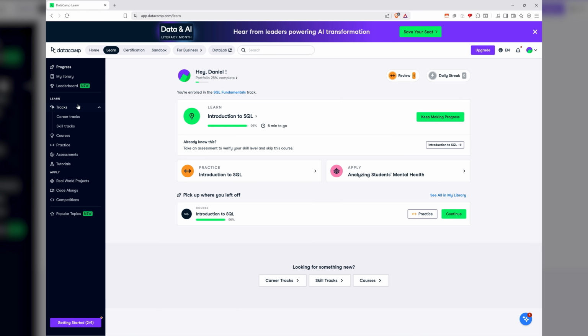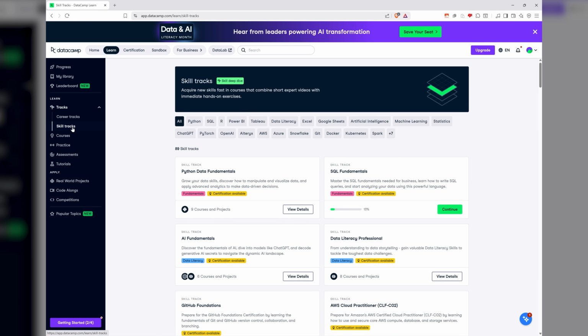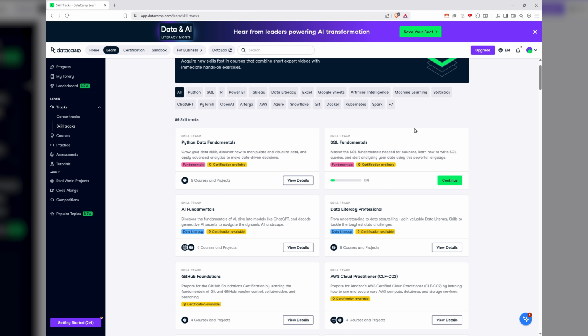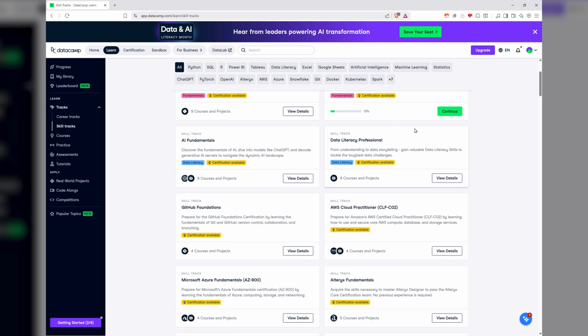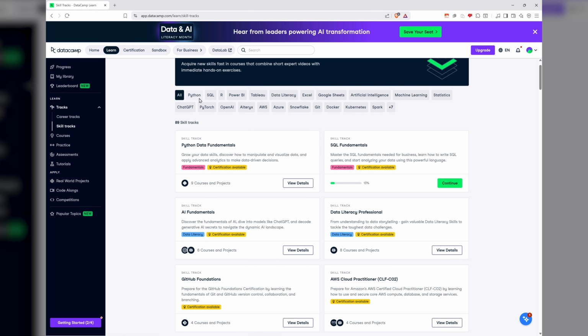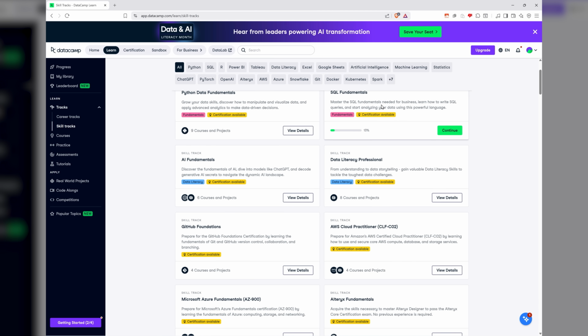Now guys, DataCamp offers these personalized learning tracks that let you focus on specific areas. Maybe you want to dive deep into data analysis, or perhaps machine learning is more your thing. They even have tracks for data engineering folks. The curriculum feels well thought out, with clear progress tracking throughout. Let me give you an example, guys.